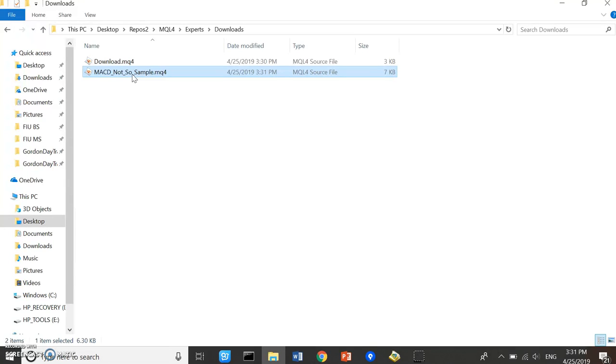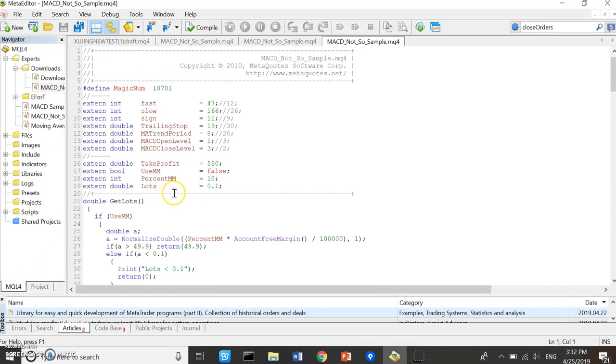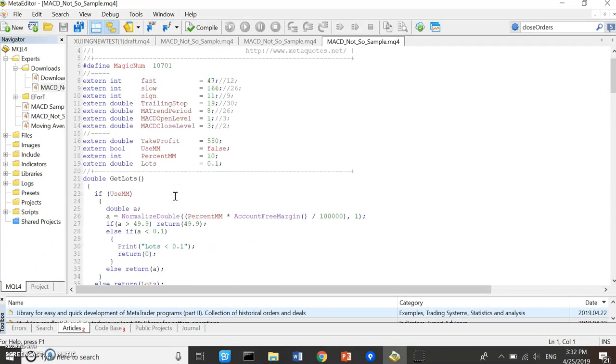And whatever changes you make, the source tree is going to recognize them and help you track them. For example, let's open the file and make some changes here.